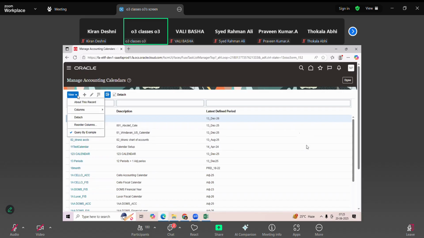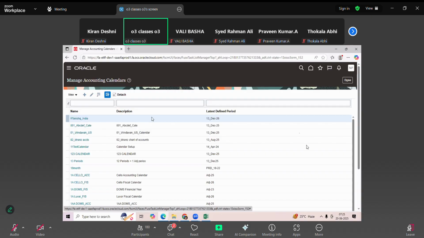There is an option here about this record. Once created, you can review who created it and when, see diagnostics information, columns, then you can use detach, reorder, and the create, edit and export options.